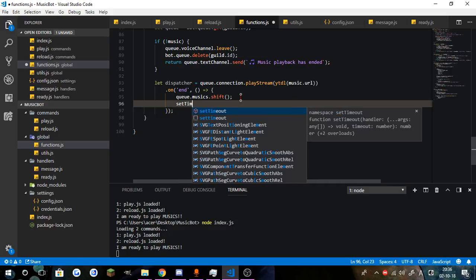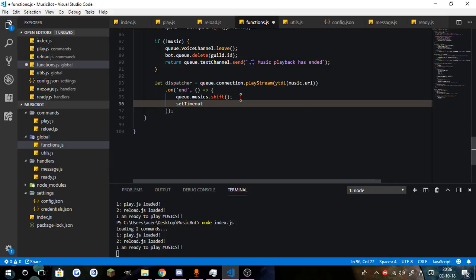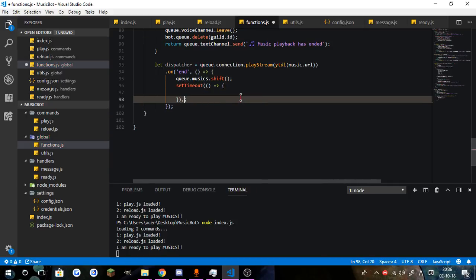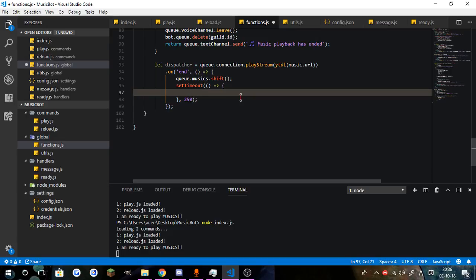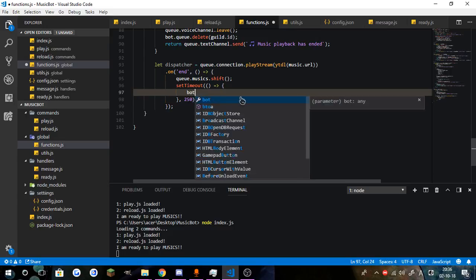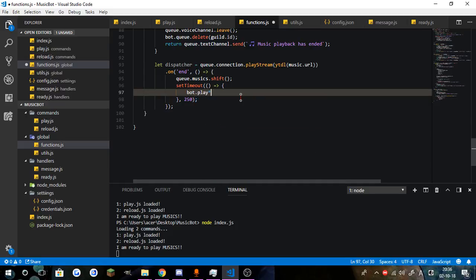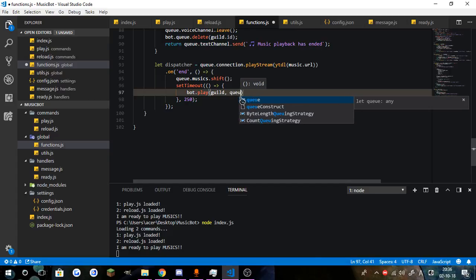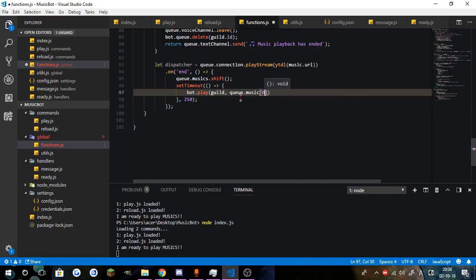So we're going to go ahead and set a timeout here. We'll set the timeout for 150. That's not even the correct place. 150 milliseconds. And we can go ahead and do bot.play, and then our guild, and then queue.music, and then music 0.